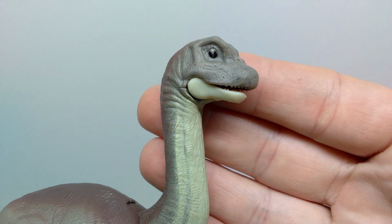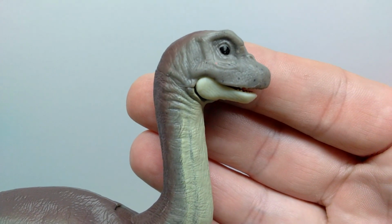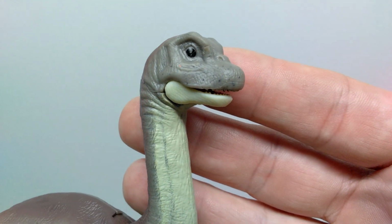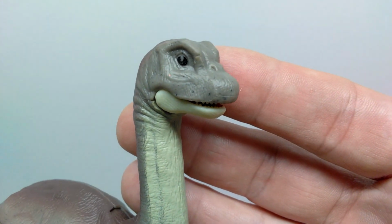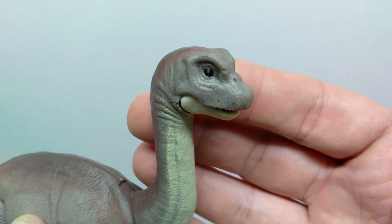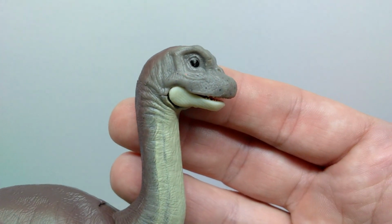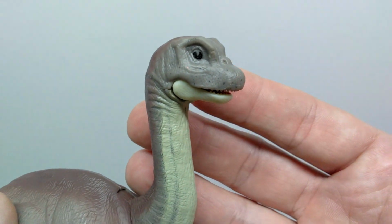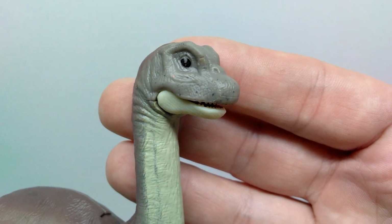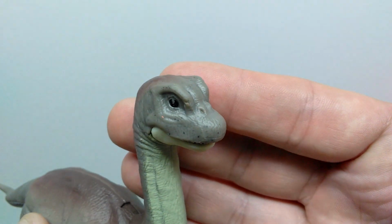So starting up here at the head sculpt of our baby Brachiosaurus, you can see that it looks fantastic from a detailing standpoint. There is some really nice texturing to the face. The skin texture in general looks very reminiscent of the adult Brachiosaurus, but it actually looks genuinely younger than what we see on the adult. Obviously, the entire body looks younger, but even the texturing to the skin just has a younger feel to it. You can see the nostrils up here on the top of the snout.